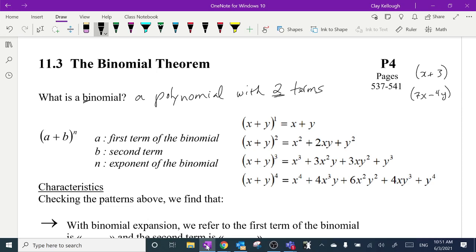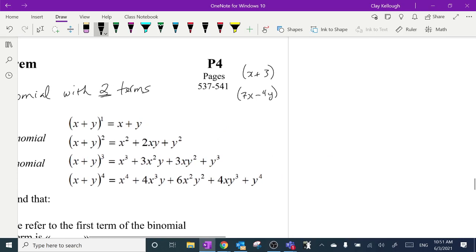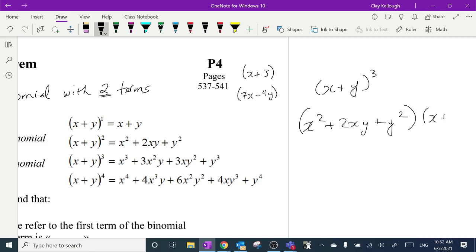And I'm sure everybody has at some point hit a question like, how do you find x plus y cubed? Well, they've given me the answer here, but do you understand how you'd get it? You don't have to write this down, but of course, x plus y squared is x squared plus 2xy plus y squared, right? You learned that in grade 10 when you learned how to FOIL. And if you want to find what x plus y cubed is, you'd have to multiply that by another x plus y. It gave you the answer here, but here's where the answer comes from.